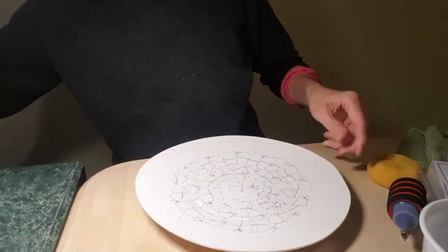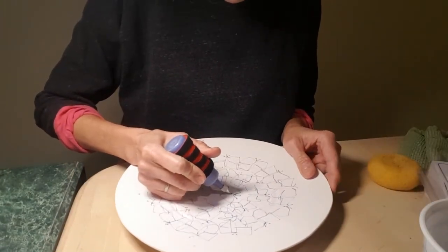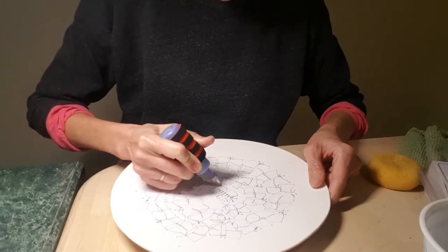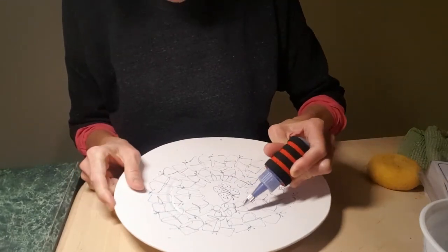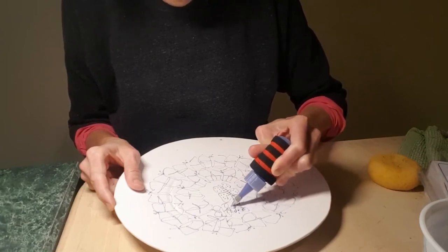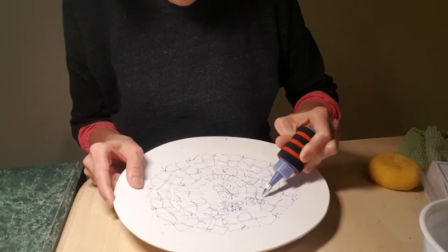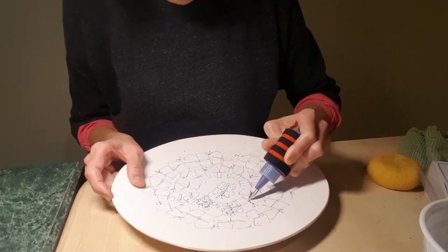Anyway. Okay, then I will go in and do a little bit of fine details, like some jaw, some design on the butterfly wings, dots and all that. I'm not going to do all of it because you will get bored just by watching me. I would just draw a different design on, and you can do any kind of design you want to. I'll just draw a few, and then you can see what I'm trying to show you.